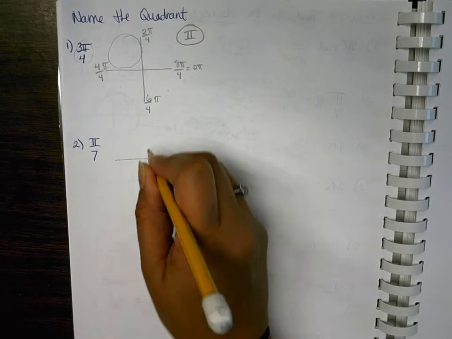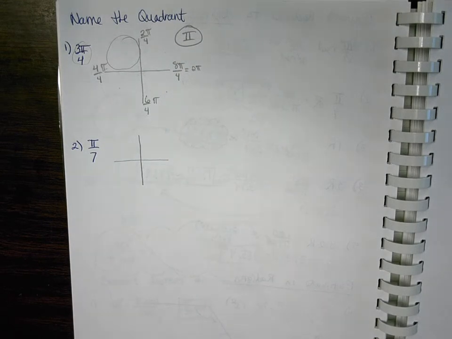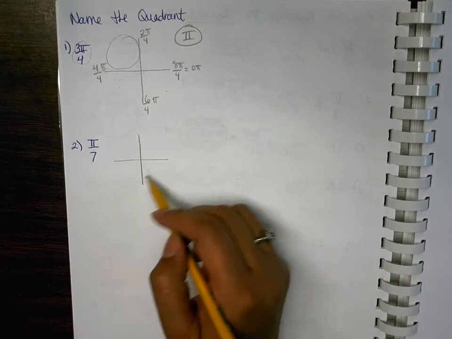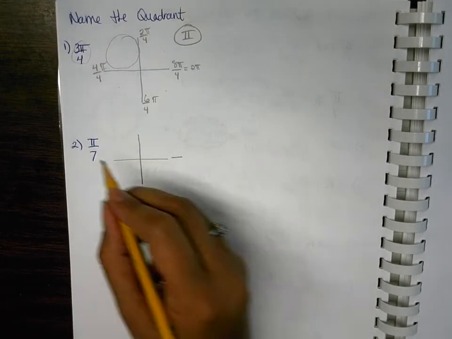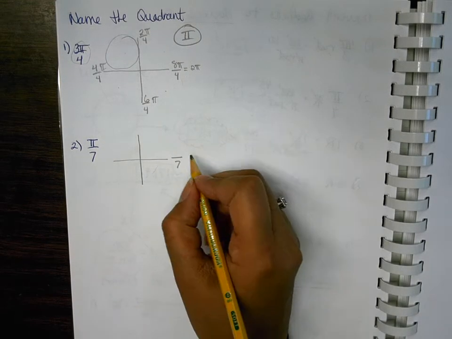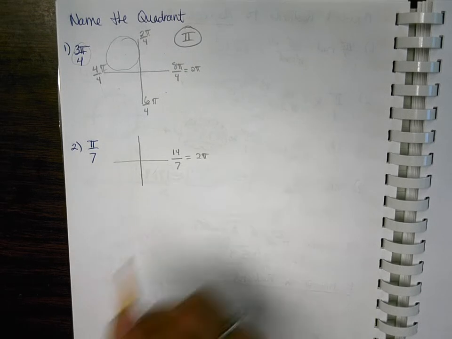First quadrant. First quadrant is correct. When it's pi over 7, pi over 6, pi over 8, something like that, it's going to be first quadrant, but I just want to get us practice labeling it, especially when they're not even. So with 7, what would the numerator need to be so that when I reduce it, it's 2 pi? 14 pi.